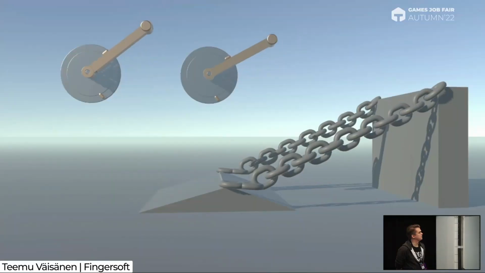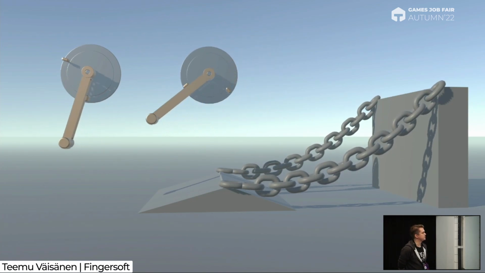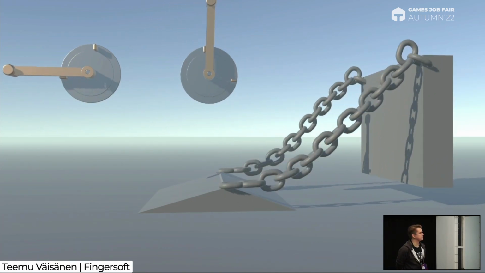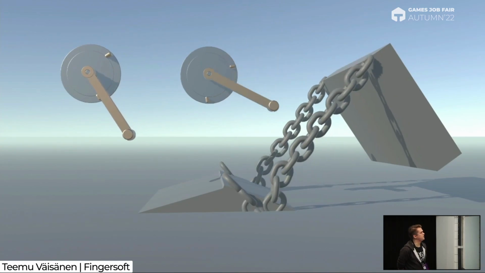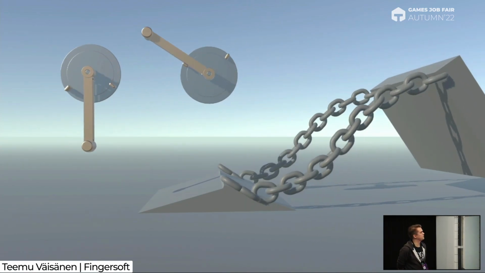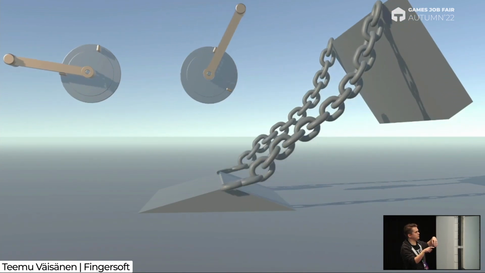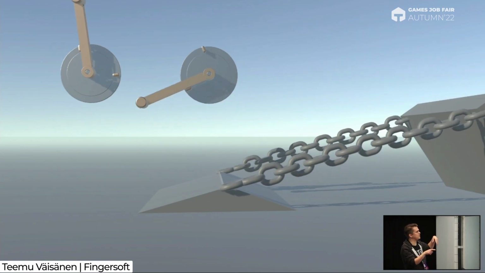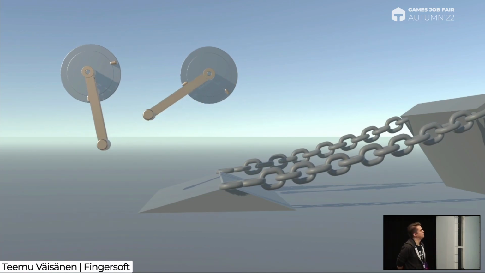So here's a quick setup. I just added a few example constraints. There's the chain, which is basically just a few distance constraints linked together, and then there's this hinge type of thing, which is a distance constraint with two particles constrained together, and then there's also the hinge constraint, and there's a limitation to how much the angle can be. Or there's a constraint to the angle of the hinge constraint as well. And these are only a few lines of code. So altogether this is probably less than 10 lines of code to implement this.